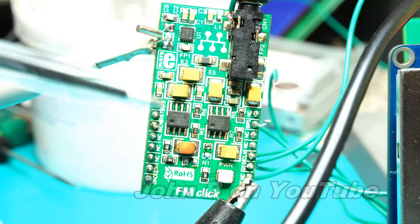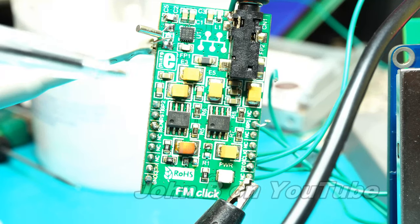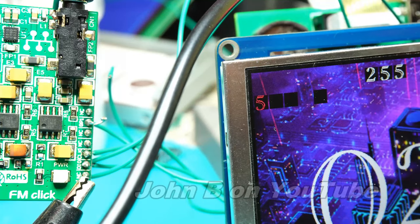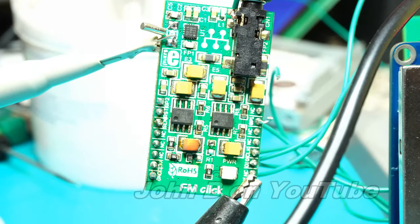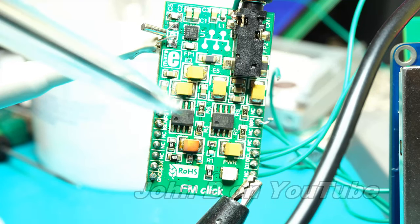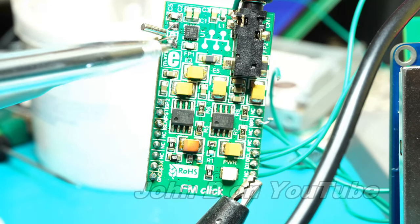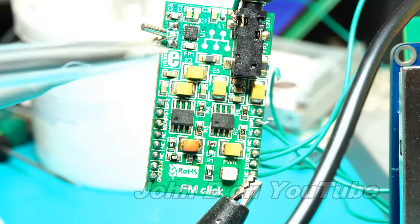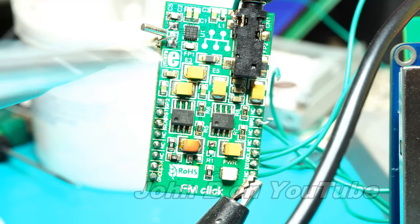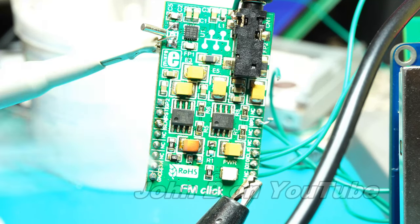So there are 16 registers to write to, and when using I2C, if you're familiar with I2C, this will have an address. My clock calendar chip will have a different address. So yesterday I simply connected the I2C wires up to my clock and started communicating with it, just trying to get the basics. You first get the oscillator to turn on. That's done electronically. And then you simply tune it in. I say simple, that's like 20 hours ago.